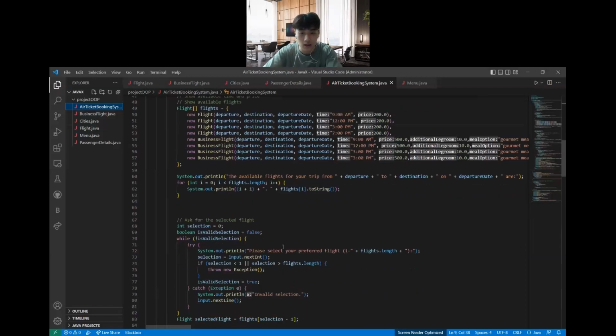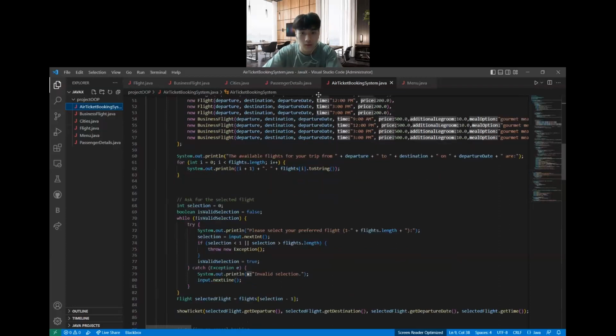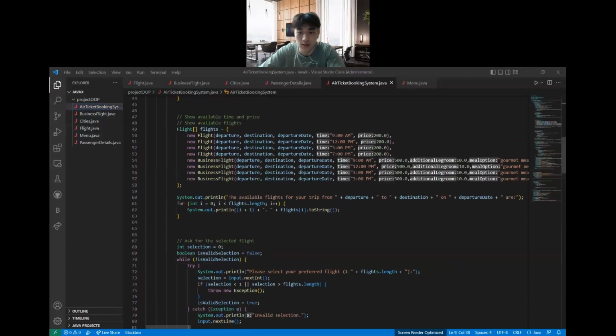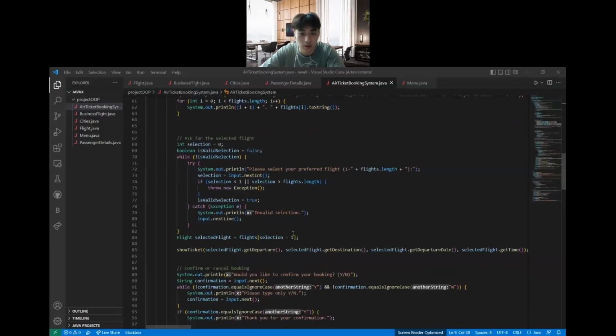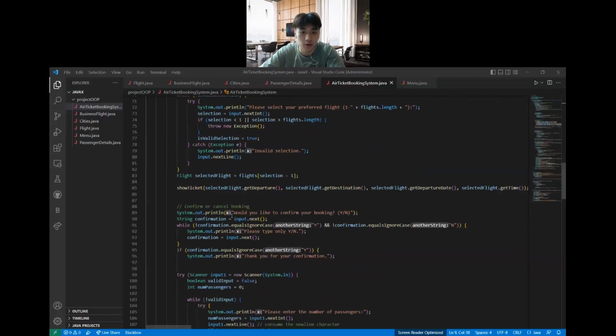And then it will ask the user to enter the available flight from this. And then the program will ask the user to confirm the booking or not.